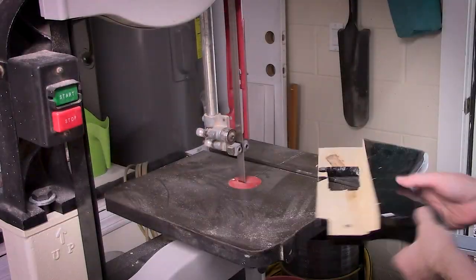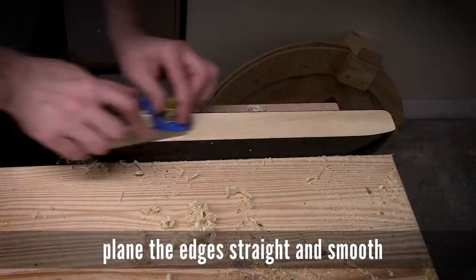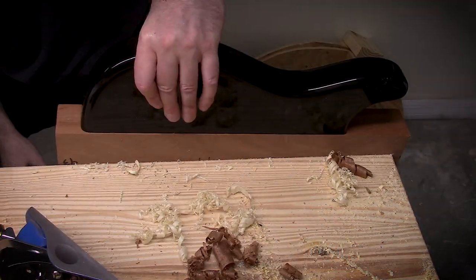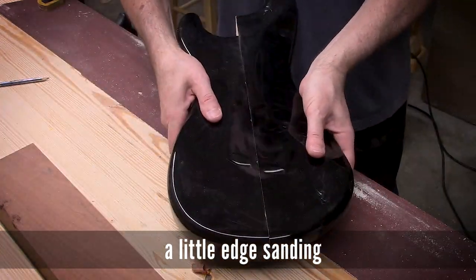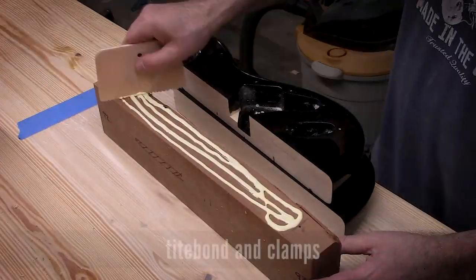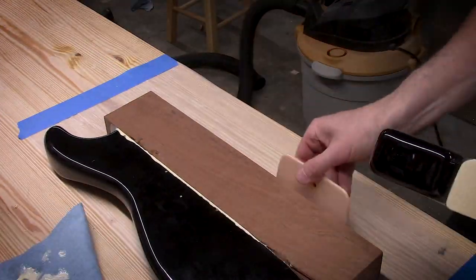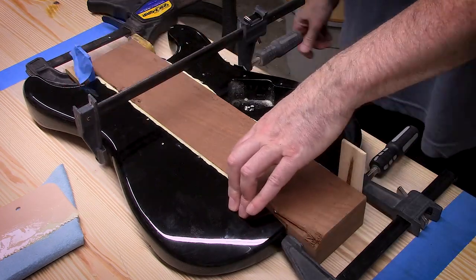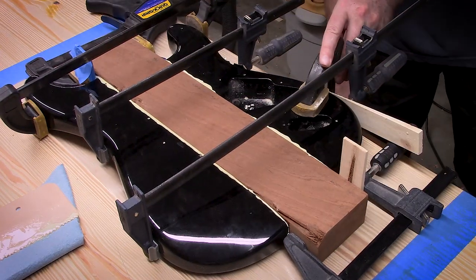I really didn't have to think too long to know that I had already wasted enough time routing away, and I just decided to cut away the problem. I didn't have the right hand plane with me, so I used a block plane, which worked very well. But a block plane is really almost too short to straighten an edge like that — you should really have a number five, six, or seven hand plane. But use what you have on hand. Now I'm adding a little bit of Titebond glue and smashing the body wings to the mahogany block, running it down the middle, putting a couple of clamps on each end to keep the body wings from sliding out of alignment, and then clamping across the body wings to squeeze them to the mahogany.